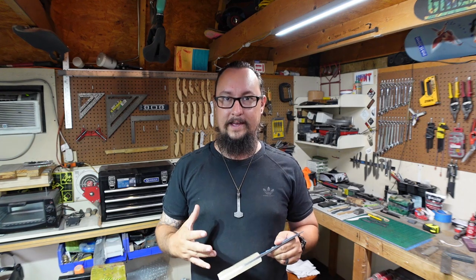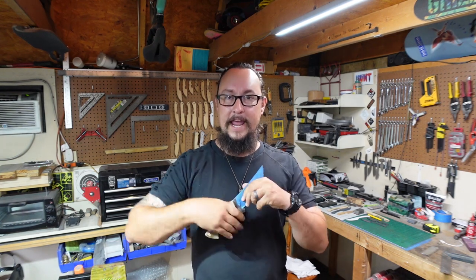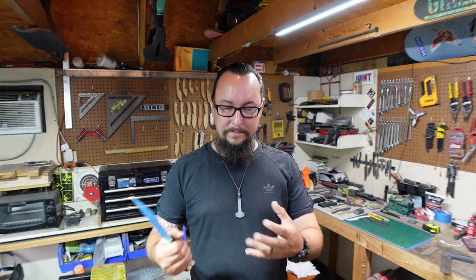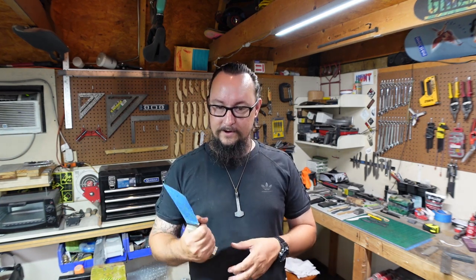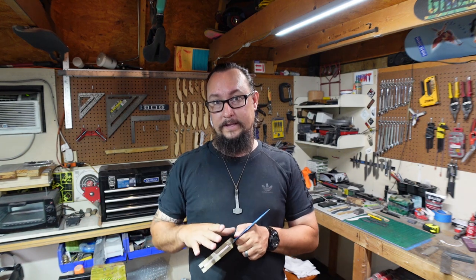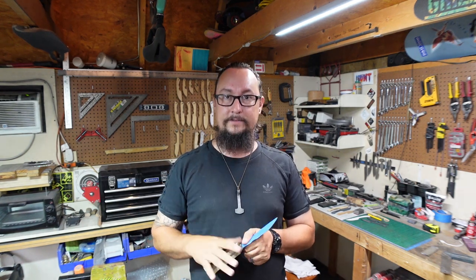So when it comes to this, the whole point behind your ergonomics or your handle feel is you want to be the go-to knife that people use. They purchase a knife from you, you want them to compare all other knives to your knife. You want them to grab yours and go, oh, I love that. And then they feel some other knife and they go, man, that's awesome, but it's not as cool as so-and-so's knife that I absolutely love. A lot of that comes to ergonomics and how they're going to actually hold your knife, different things like that.